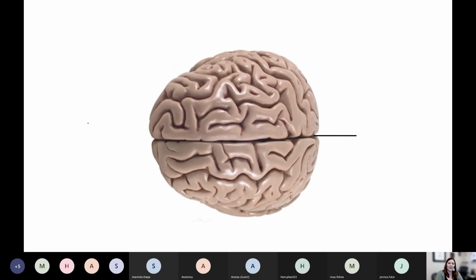There's one other dividing line for you to be familiar with, and that's the one that we see right here, called the longitudinal fissure. A fissure is a really deep sulcus. The longitudinal fissure divides the two hemispheres, or the two halves of the brain. The left and the right side of the brain generally have the same kinds of functions, although there are some things that are done better in the left half of the brain versus the right half of the brain.